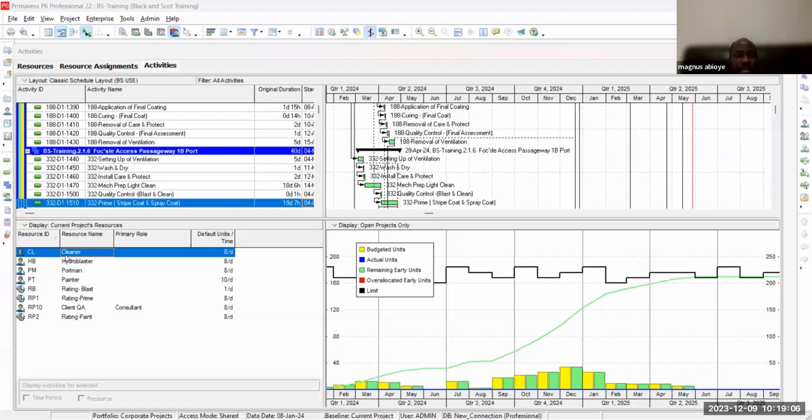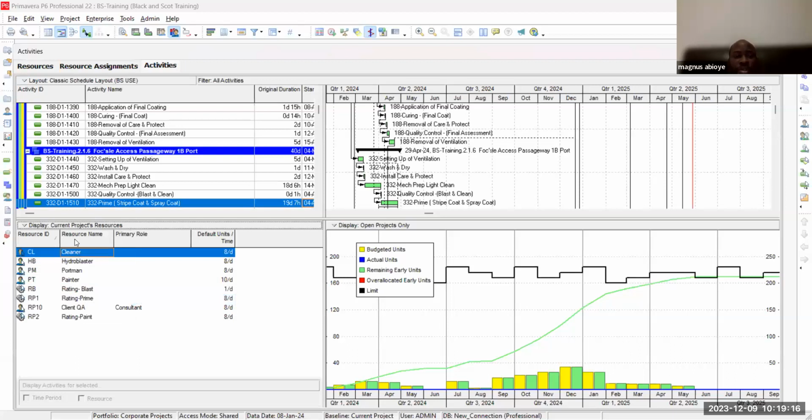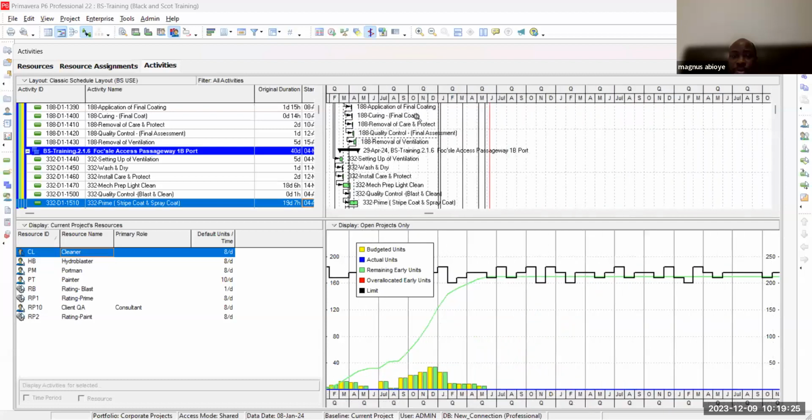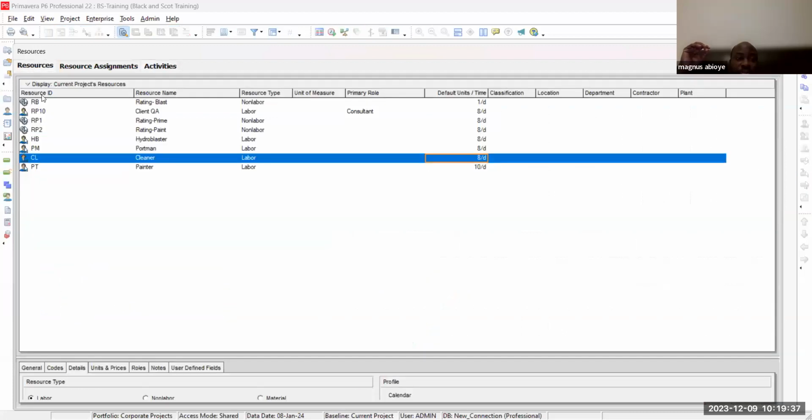When I click on cleaner, don't forget I'm using the current filter. Yeah, current. I'm not using all so that I'm able to get what I need. If I click on cleaner, it tells me how many hours cleaners are going to use. Then this is limit. Limit tells me the maximum hours that I have in the project, that I have assigned in the resource, as cleaners should be 8 hours a day.